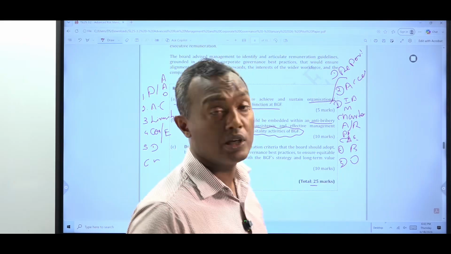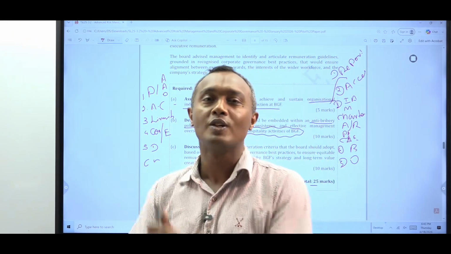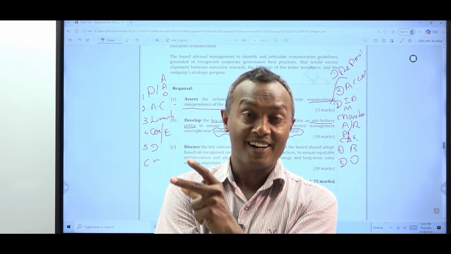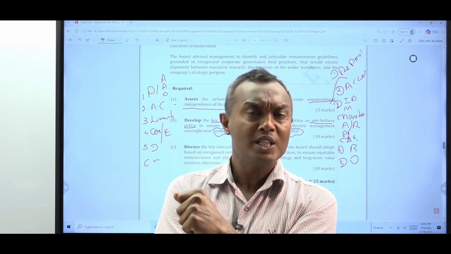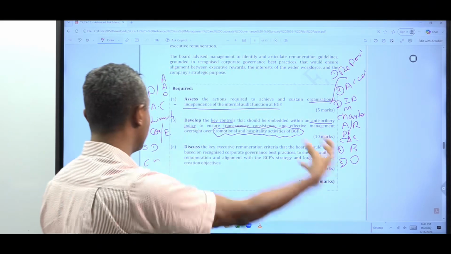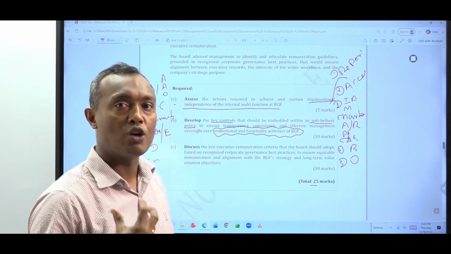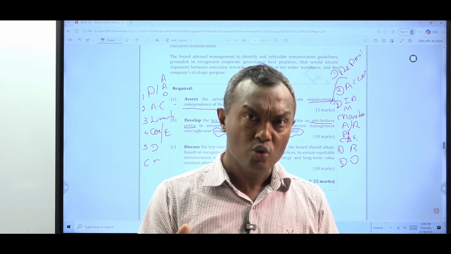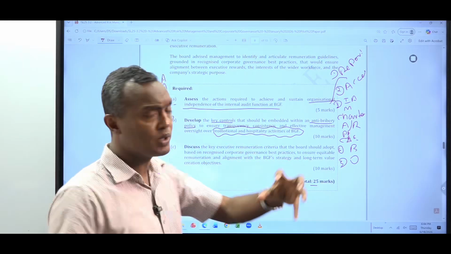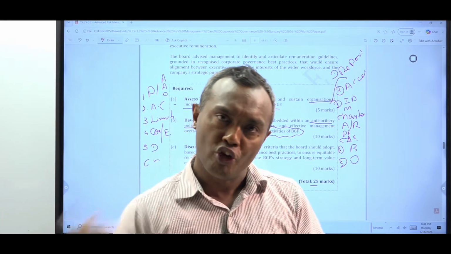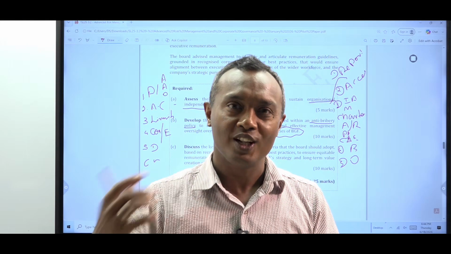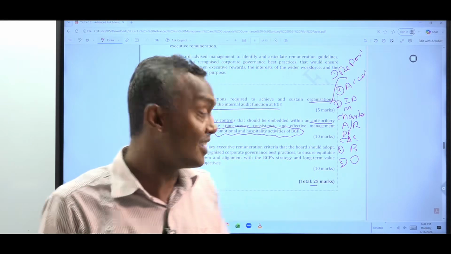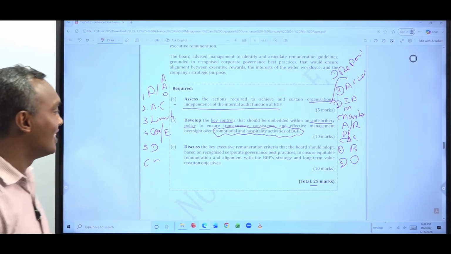We haven't read the question even. You know the answer without reading the question. This is also an art. What is the art? Knowing the answer without reading the paper. How is that possible? Because the questions are set based on the syllabus learning outcome. If you are very sharp and have solid knowledge, you know this header is an acceptable answer. The only thing you need to do is fill the gaps, fill the blanks or the balance content, by extracting from the case. That's how simple it is. So don't worry too much.